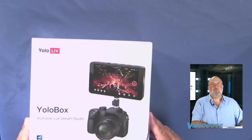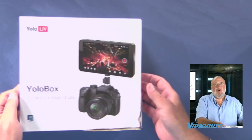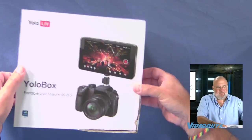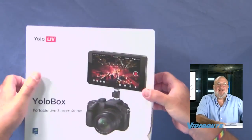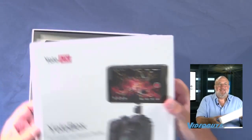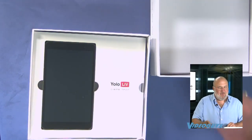Perfect. I'm going to shore this up a little bit. I'm sorry that I didn't put it on the table properly. Here we go. So I'm going to open this up. It opens from the top. And folks, I apologize. If you're looking closely, you'll see in rehearsal, I accidentally pushed on the box too hard and knocked it up a little bit, so I apologize for that. Okay, what do we have?